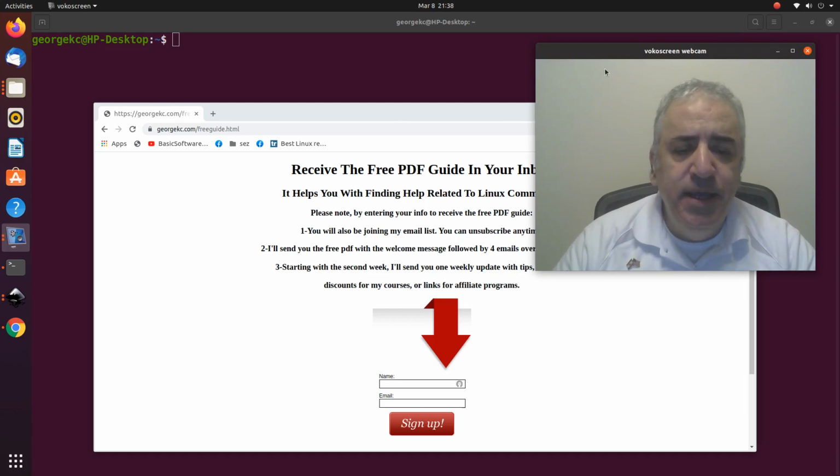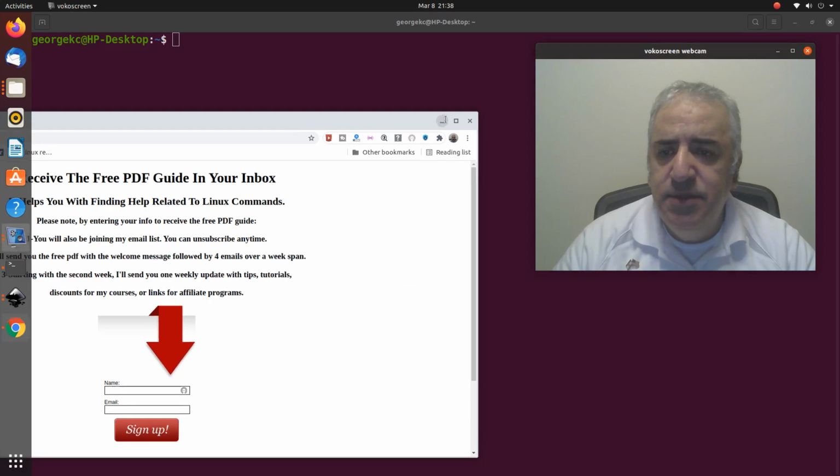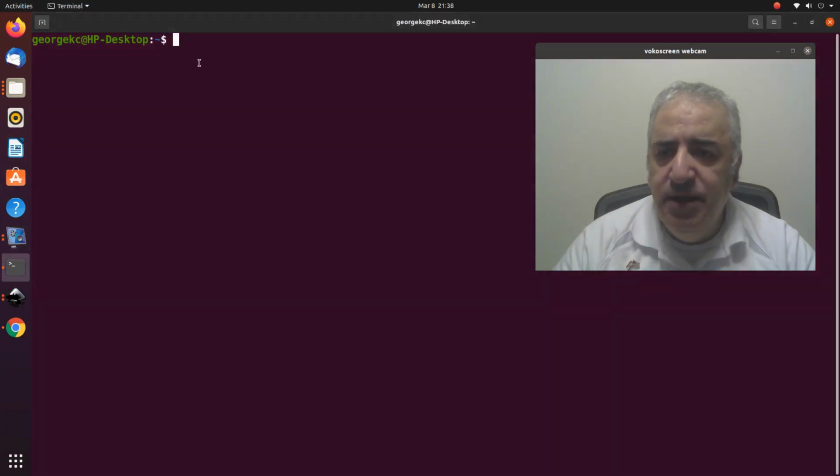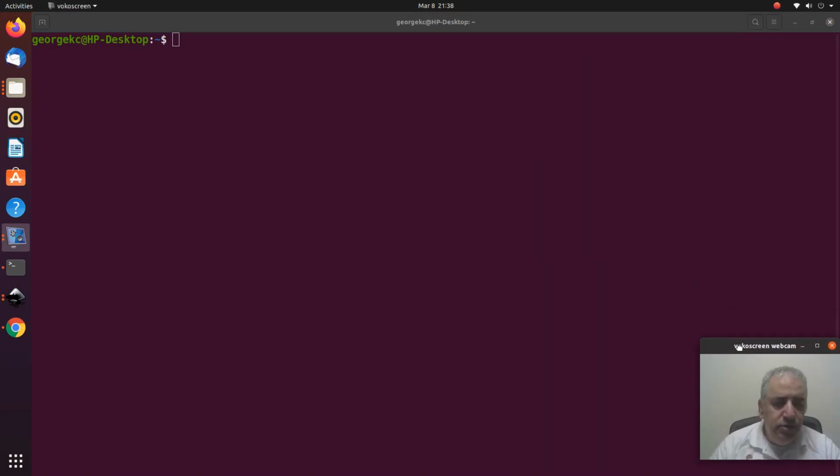So I'm gonna remove this from here, and this is the screen here. This is the command line interface, and I'm gonna make my image smaller. Okay, so I'm gonna go over 5 commands. The first one is the touch command.